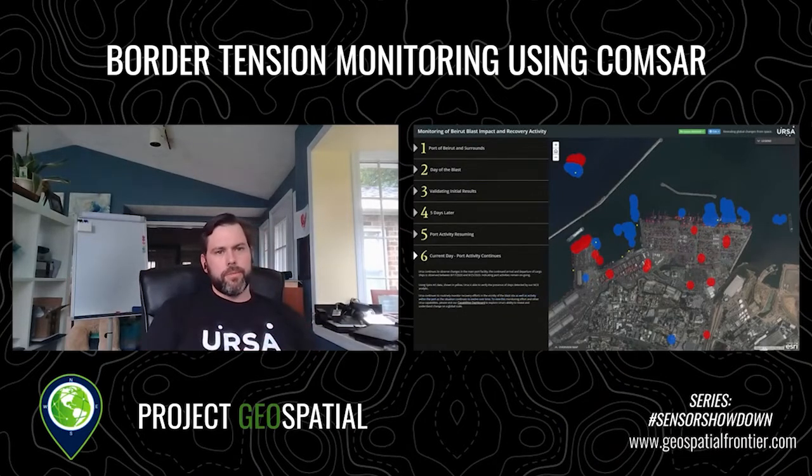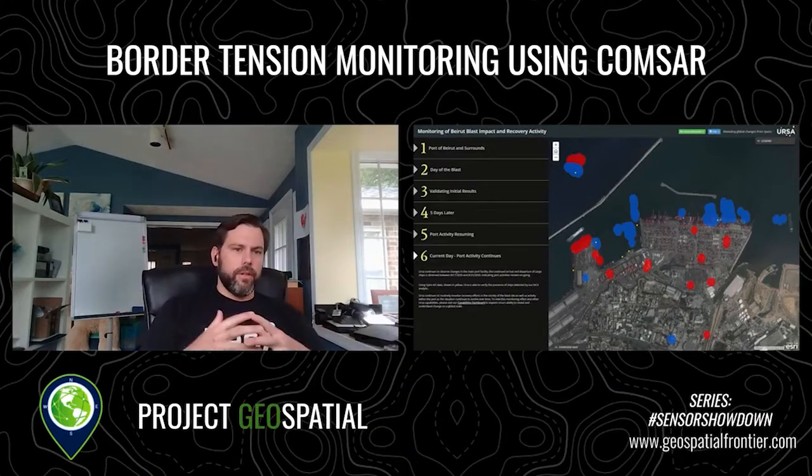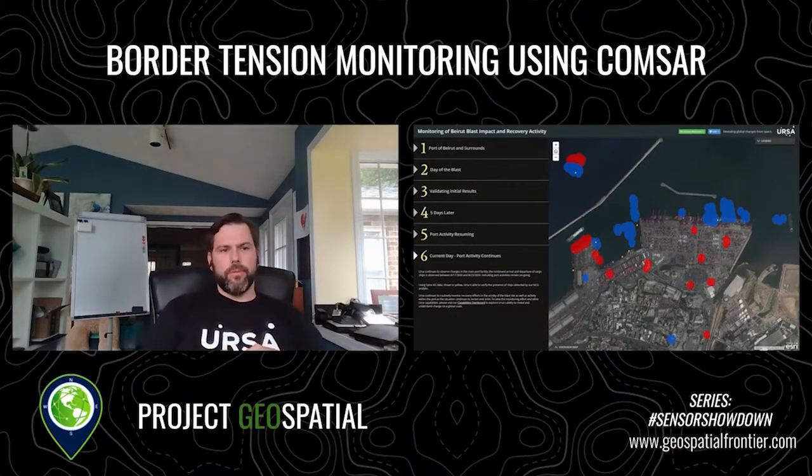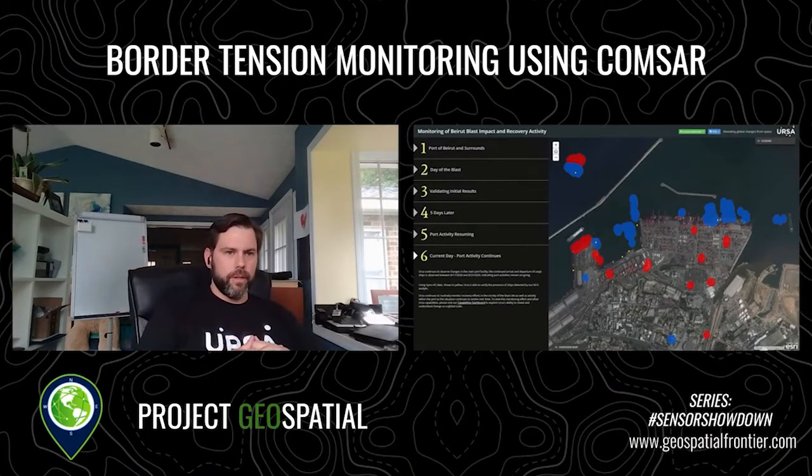We're going to build this into a dashboard. We have a capabilities dashboard, so if you want to check out anything else that URSA is capable of doing, from our activity indices to change monitoring to oil measurements, one of our initial first most mature products are oil measurements. It's all available for you to view over at ursaspace.com.